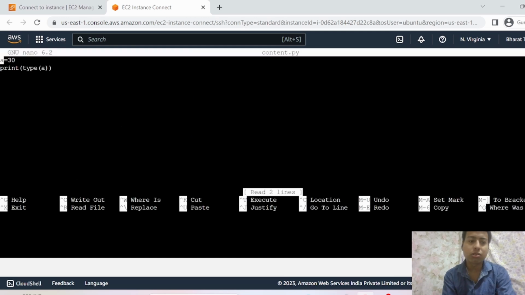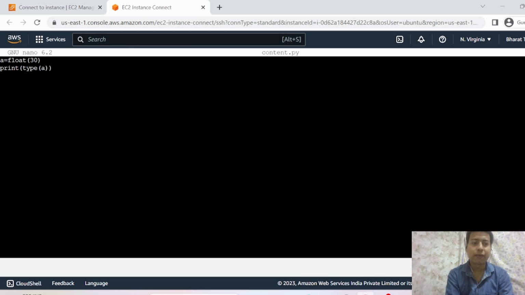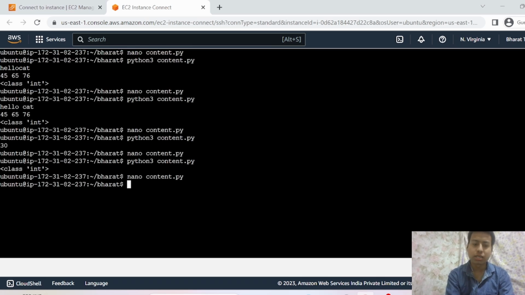We can cast it into float. I can say float, making this value a float. This is called typecasting. Now if I check, it is of float class type, whereas earlier it was int type.